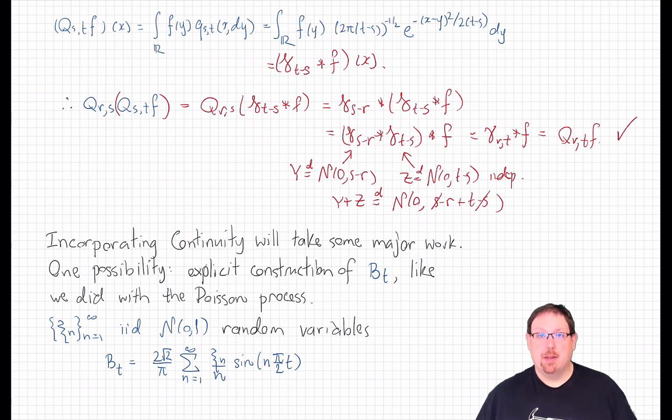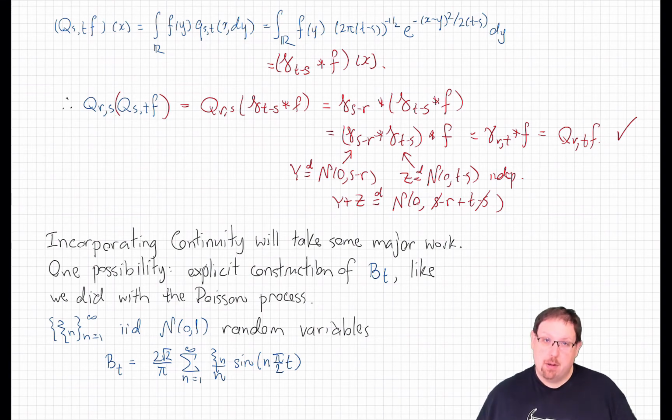Now what about property 3, incorporating continuity of the paths? Well, as we noted, it doesn't even make sense to ask that question, given the construction that we already gave. The stochastic process defined on the path space equipped with the minimal sigma field doesn't include continuous functions as a measurable set. So we can't ask what's the probability that these paths are continuous. This construction won't cut it. We're going to have to develop a lot more tools in order to construct a continuous version of this path.